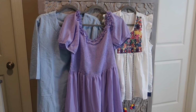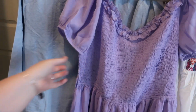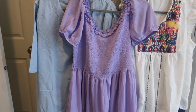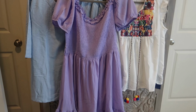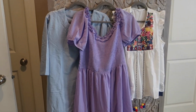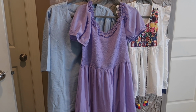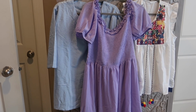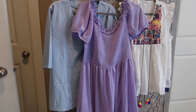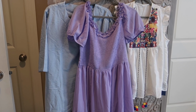I have a few things that were hanging up over here behind me when I was talking, and this one I absolutely love. This one is a sweet little dress that is Rapunzel inspired. It is cute on. It is a little shorter than I normally would go, but I'm only planning on wearing this to dinner at the Rapunzel show on the ship. It's like a Rapunzel dinner theater. I'm so excited. And I have a really great Loungefly bag to use with that. It's celebrating Rapunzel's birthday on the ship, and the Loungefly bag is a piece of birthday cake.